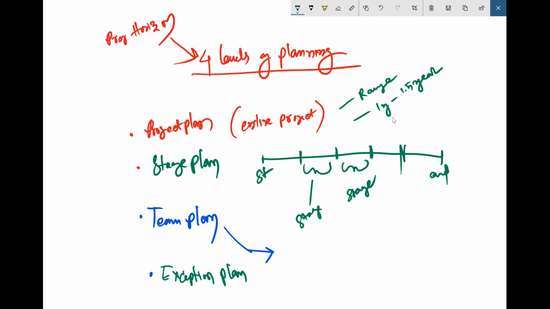So maybe in the first phase, you want to work only on the backend, right? In the backend, when you are developing a software product, that includes creation of tables and writing some stored procedures, right? So that is your stage one. And maybe in the second stage, you want to work on the front end, maybe writing something related to UI, something using HTML, and some kind of controls, right? So that's the front end you want to work on.